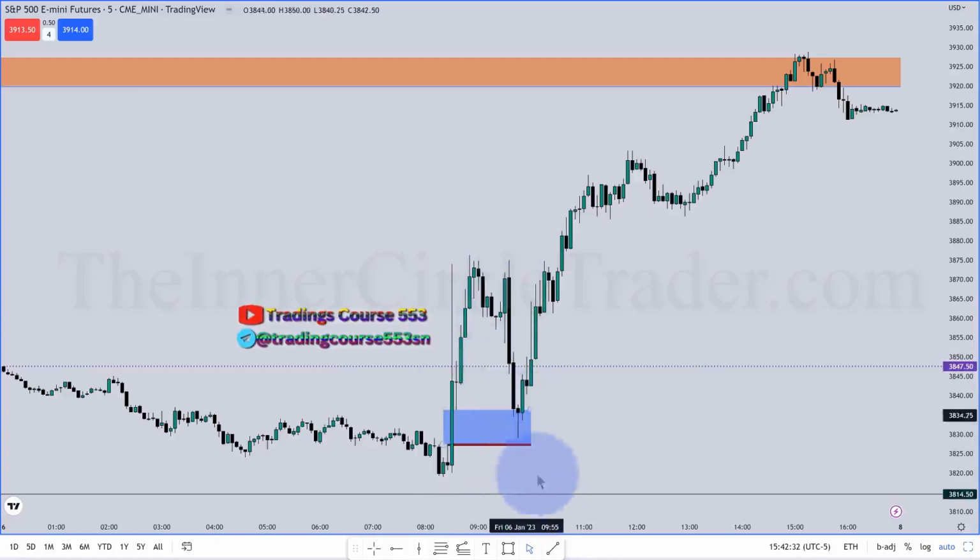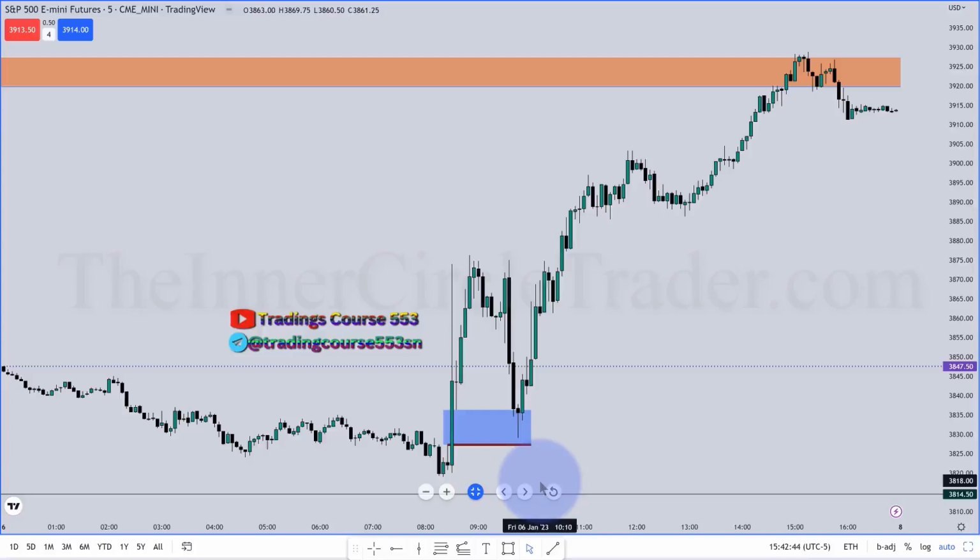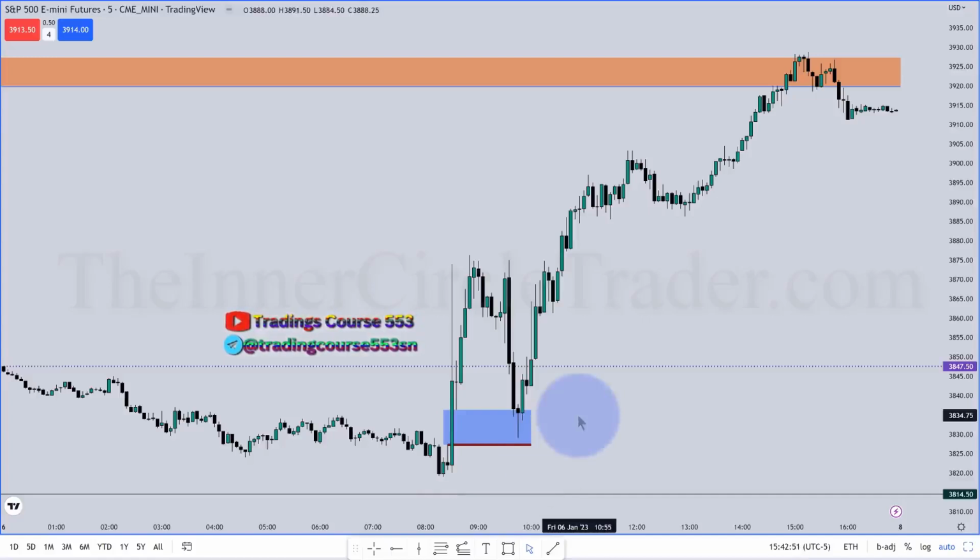Now, if it would have went below 3814, came up into a fair value gap, I would have looked for a run to 3804. And you can find that 3804 level on your daily chart. It's an old daily low. There's your homework assignment for that. But it doesn't matter because I already gave that out in the previous discussion about why the levels were being done. And I think that would be heard on my Twitter space on Friday morning, why I don't trade non-farm payroll. So I gave you the levels specifically there.